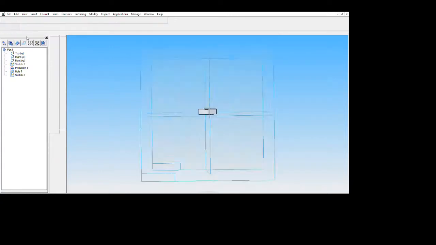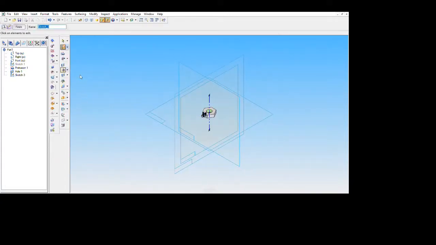Go with return. Use revolved cutout command. Select the sketch, click on green tick, select the axis and give 360 degrees rotation. Now you can see chamfer has been made.